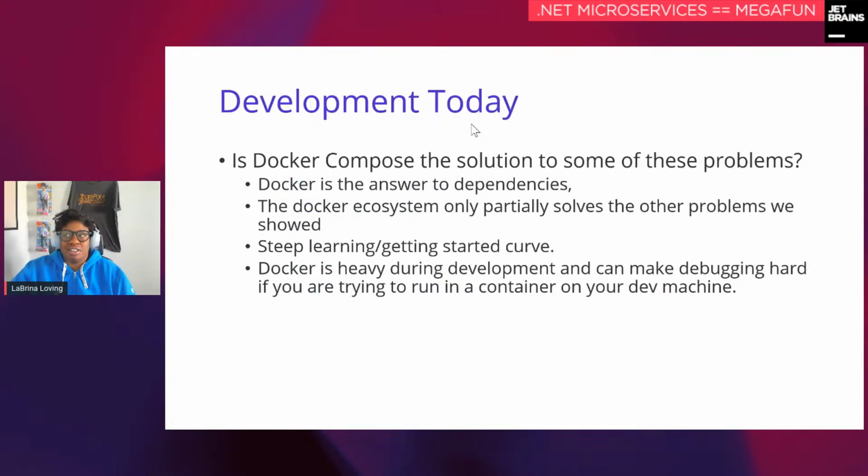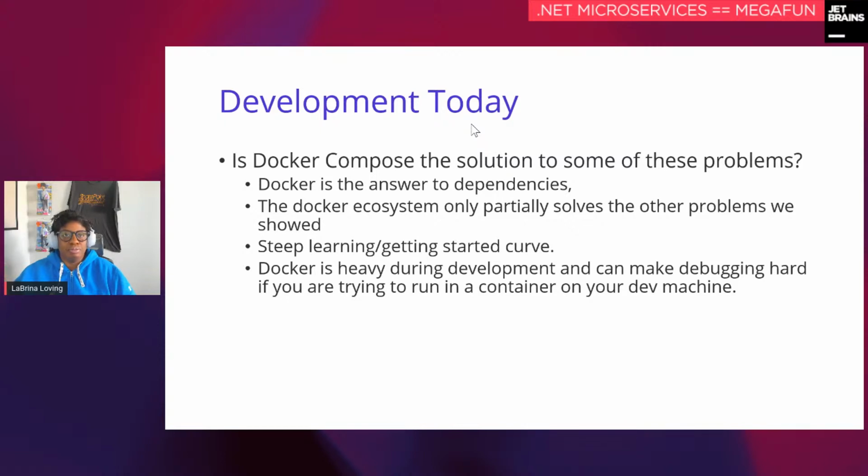So as I talked about, we can use something like Docker Compose for some of these problems. Docker is easy. There are some really cool tools that I'll share in a little bit that are built into things like VS Code that make building Dockerfiles somewhat easy, but that only partially solves the problem.